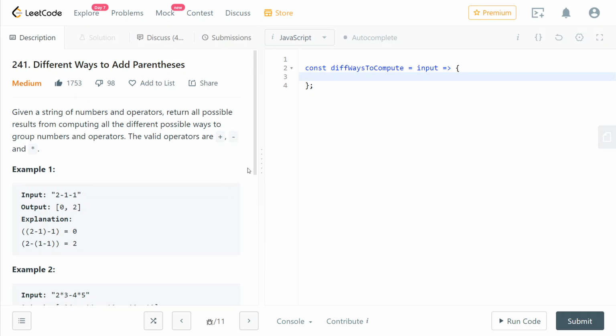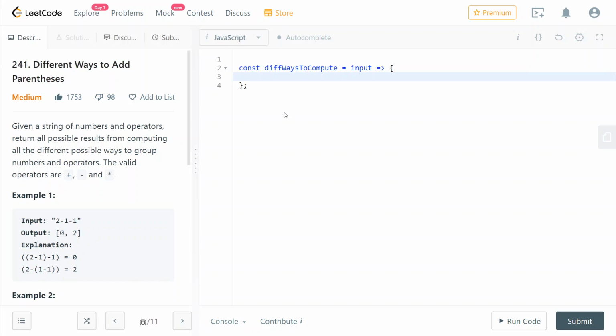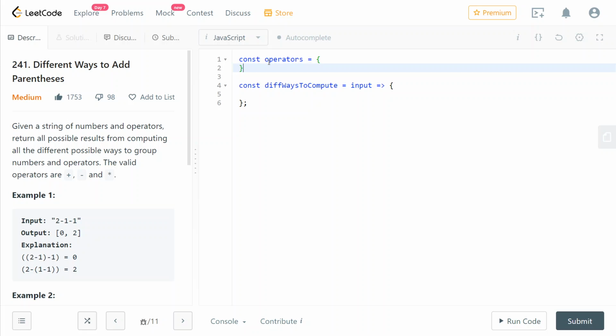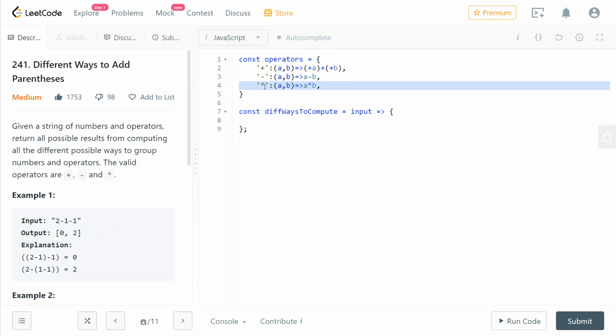There is no division. So yeah, I just wanted to show you a way to code it that I found pretty cool. One thing that I always like to do is to define a map of the possible moves, or the possible operators. In this case, it's addition, subtraction, and multiplication. Here you can see that I had to use the unary plus operator to convert a to a number. You're going to see why this is needed later on. These operators do it automatically because they're not defined for strings, so they cast their operands to numbers. Okay, so yeah, it's clear from the beginning that this needs to be a recursive problem, obviously.